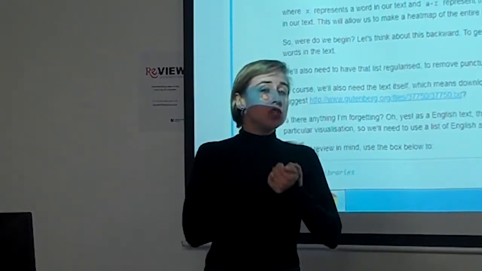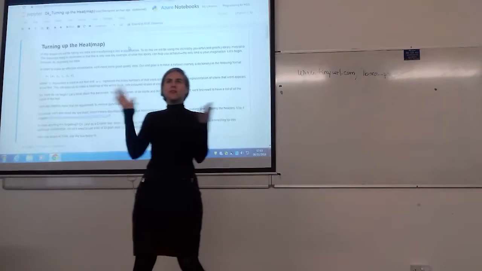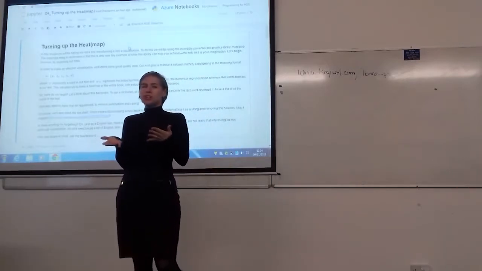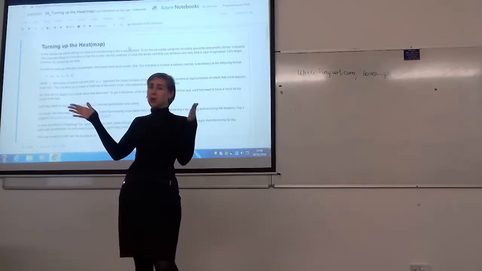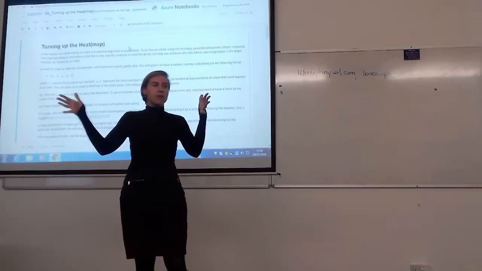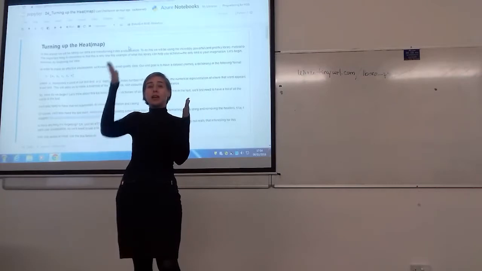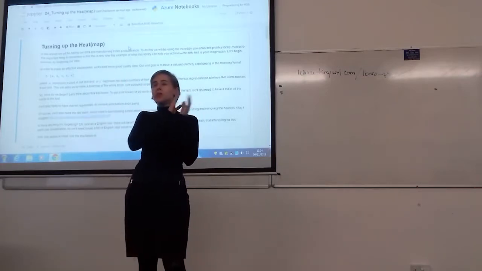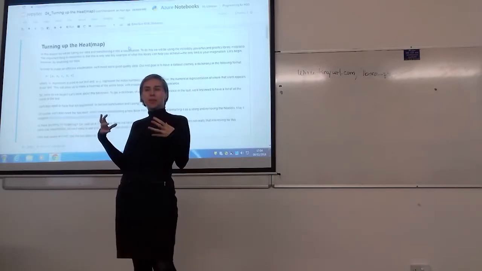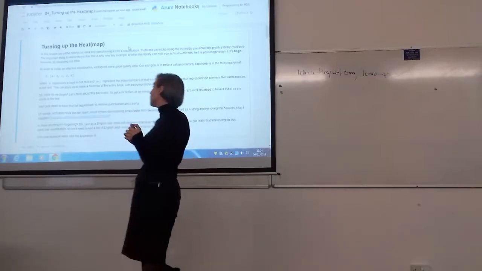Now, in order to do something with this, I've decided that we're going to make a heat map. Now, there's lots of different ways to visualize a heat map, but we're actually going to make a one-dimensional heat map, which, for all intents and purposes, looks like a barcode. And what it will be is a single bar that represents our text, our novel, with a vertical line every time a certain word appears. So you'll get the DNA, or the barcode, of that word within that text. It's very basic, but it gives you the stepping stones to do something more interesting later on.